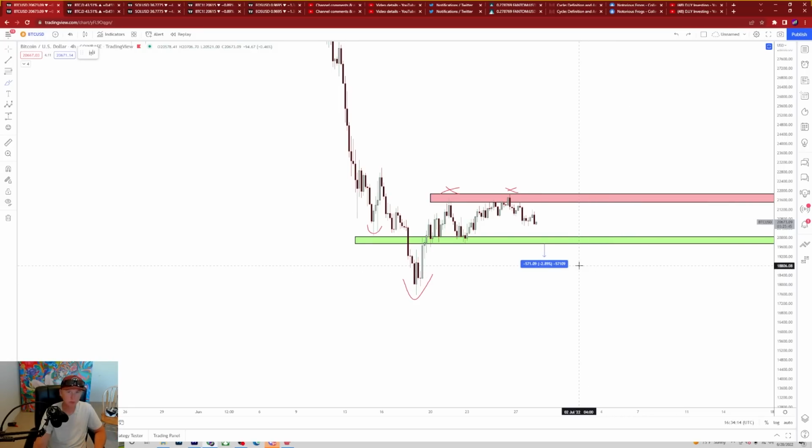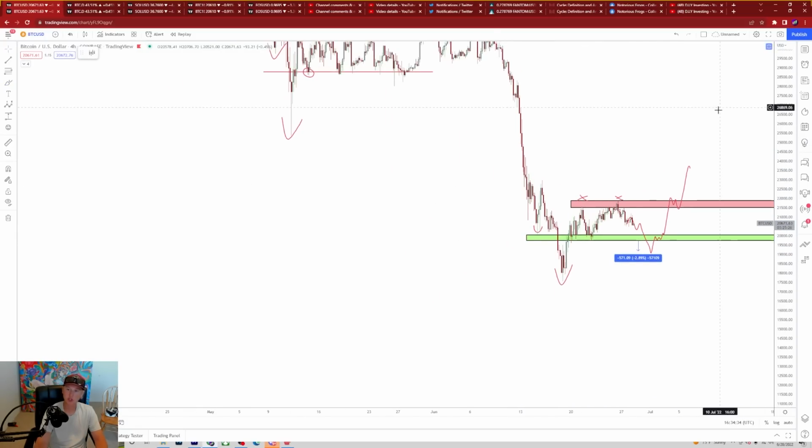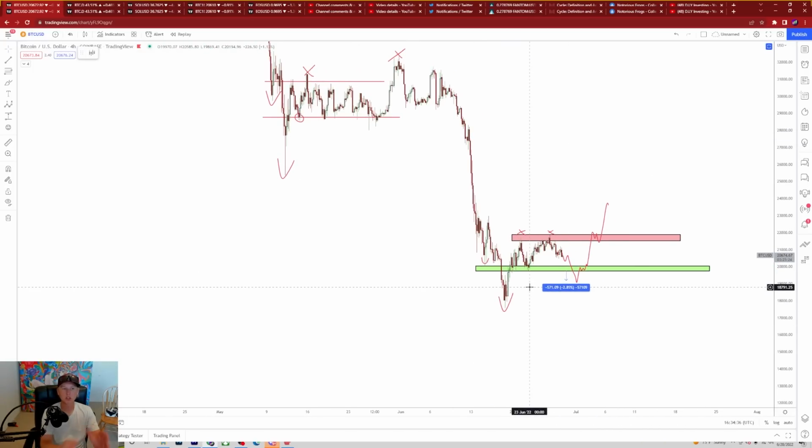That's just the way it's been playing out, and that's also what I've seen play out oftentimes inside of ranges anyways. Now, with that being said, if we've had two different times where we've deviated to the upside and gone down, what's to say that we can't get the opposite, where we maybe deviate below this green box, do something like this, and then that's actually what starts our true bottom? Because keep in mind, guys, what oftentimes will happen whenever a market is dictating where the bottom is going to be, when we're forming a true bottom, especially in a deep sell-off like this.